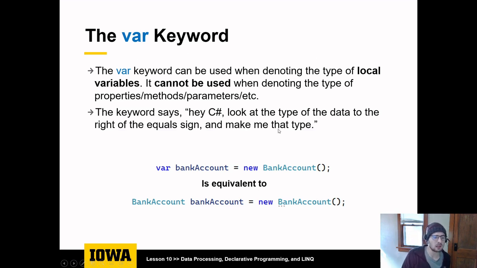And it's going to be kind of helpful for us in this lesson because, as we'll soon see, the type of the thing on the right of the equal sign is going to change often. Like we'll type some characters and it'll be one type, and then we'll type some more characters, and the type will change on what is to the right of the equal sign. And so if we didn't have the var keyword, we'd have to constantly keep updating the type of our variable. So it comes in very handy in this particular lesson.